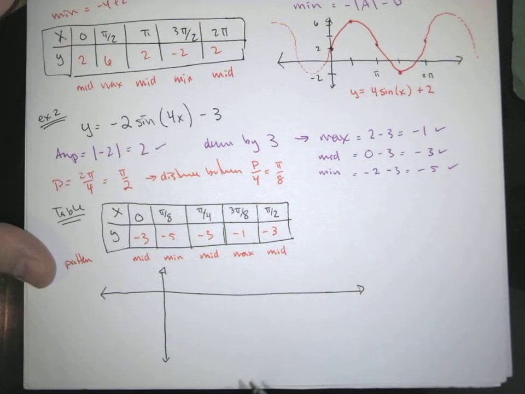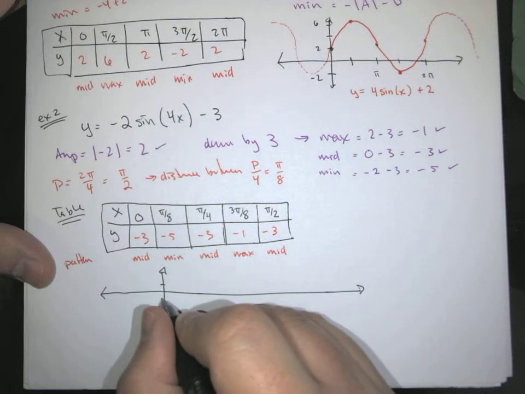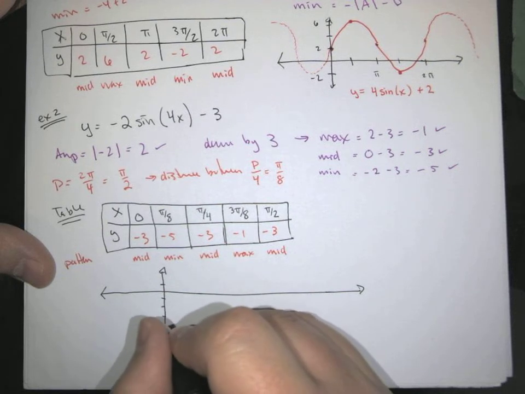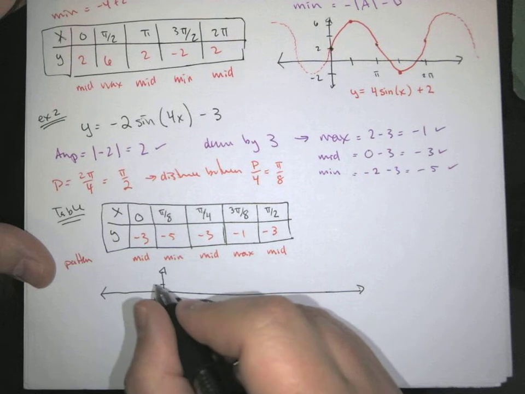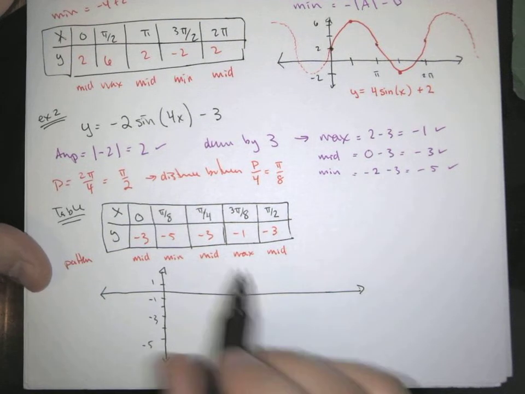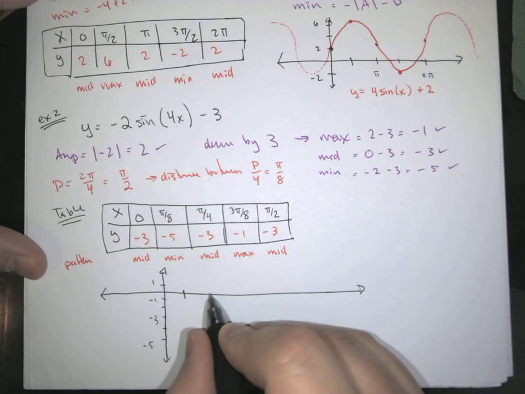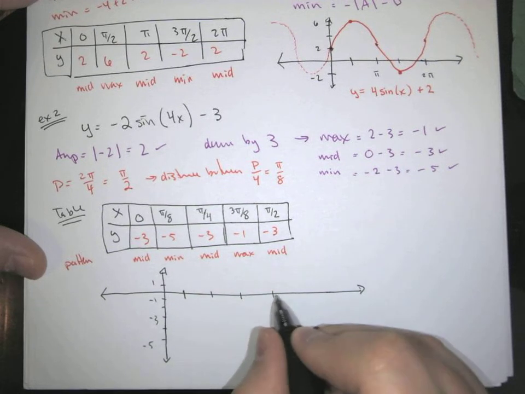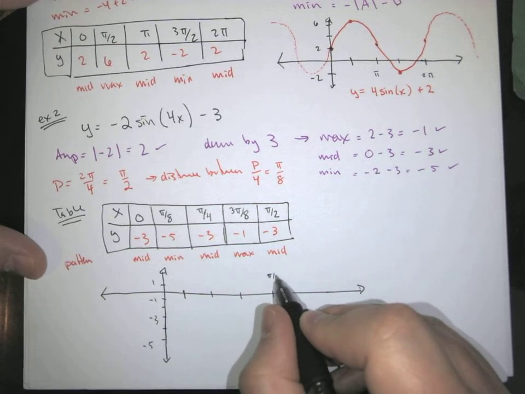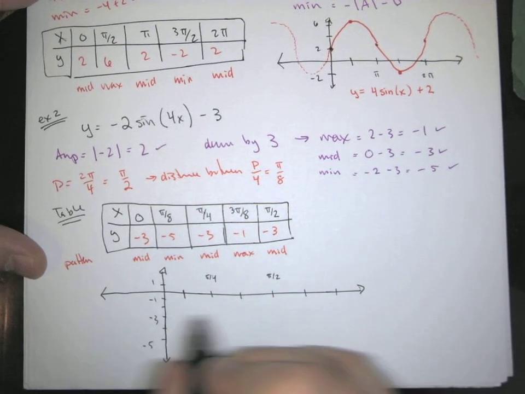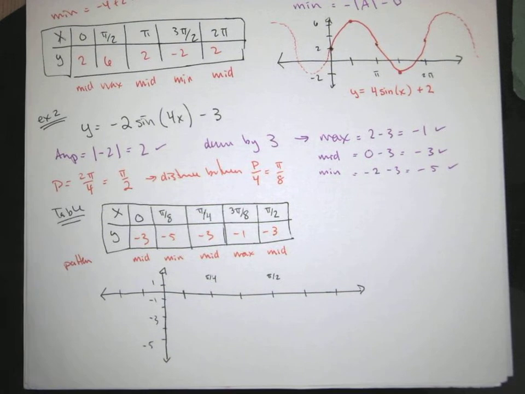So where am I going? Between -1 and -5. Let's do 1, 2, 3, 4, 5. And these guys are pretty small relative to what we're used to working with, but again, we just scale ourselves with what we've got. So I'll just do pi over 8, 2 over 8, 3 over 8, 4 over 8, which is my pi over 2. I'll throw a couple more on here just to make an extension. All right.